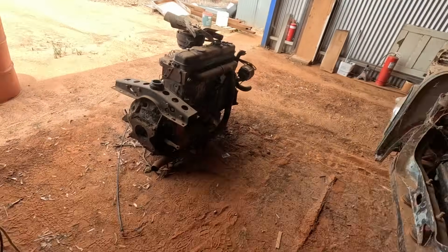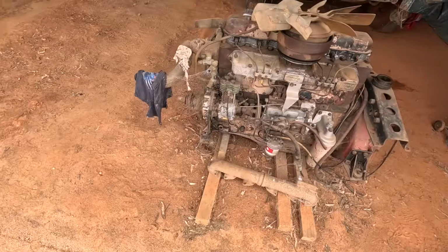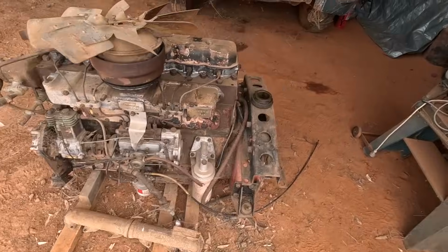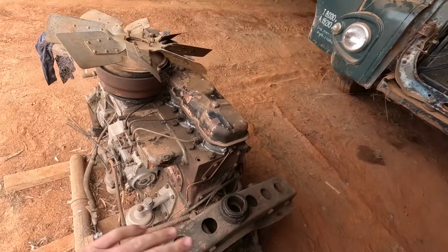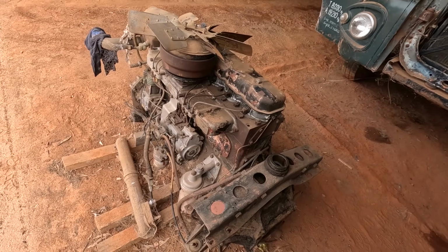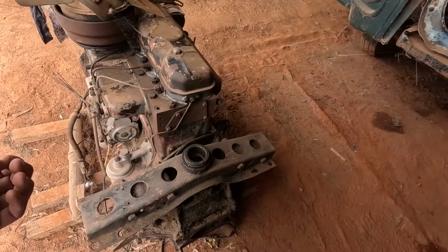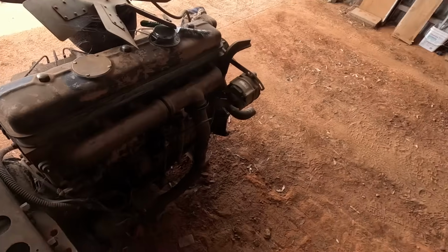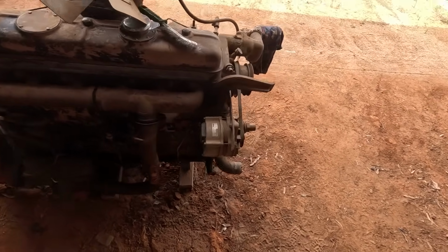Now we've had the other one actually going. It was sold to us as a running engine. So we just hooked some diesel up to it, and as soon as we got all the air out of the line, away it went. Now, this engine came out of a TK Bedford, and it's been repainted, and it blew zero blue smoke at all. So being in such evidently good nick and being repainted, we've got our fingers crossed and hoping that this engine's actually been rebuilt at some part and it's actually in very good shape.